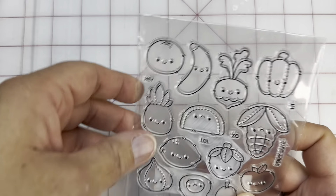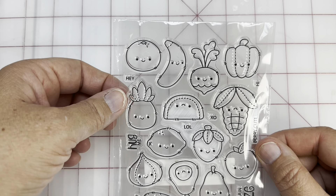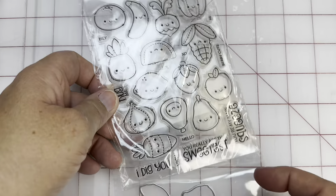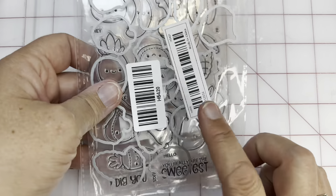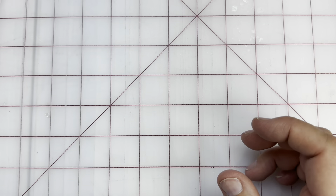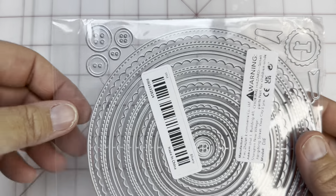The fruit stamp I had already purchased — I just brought it out and put it with this one, because the die cut came in. So this die cut goes with the fruit stamp. If you watch it and you wanted to get one, you could have both the die cut and the stamp. I do risk it and go ahead and get those.